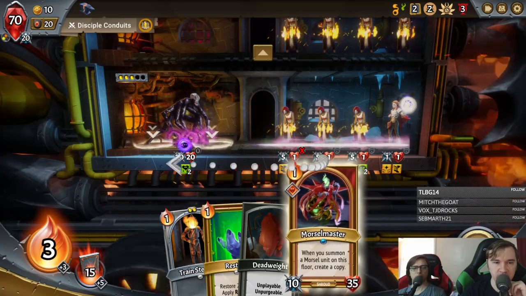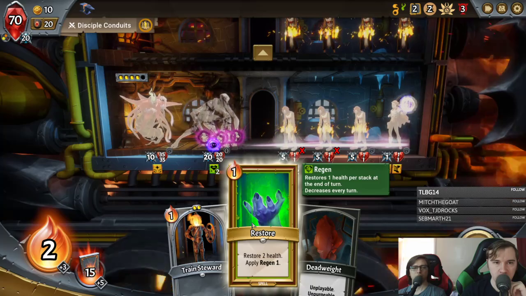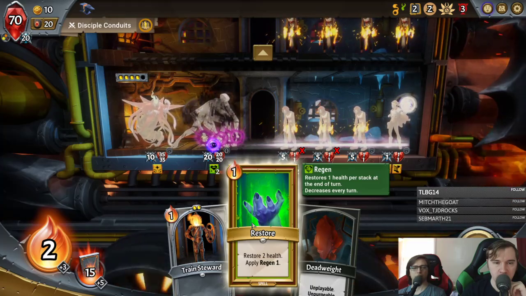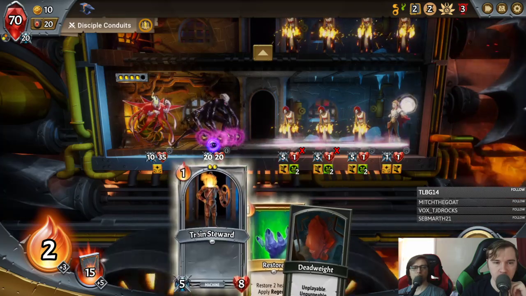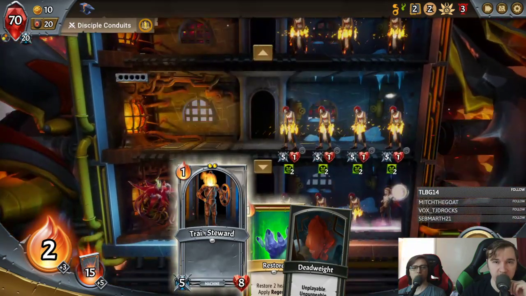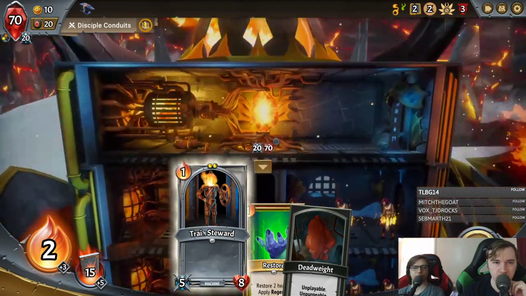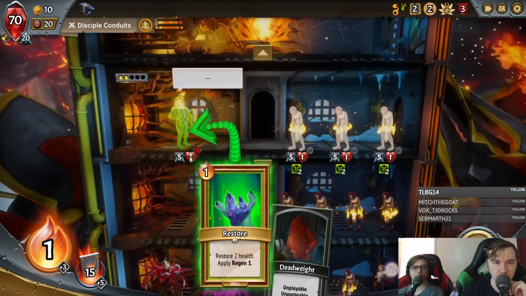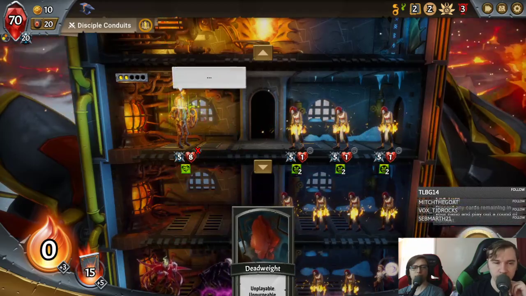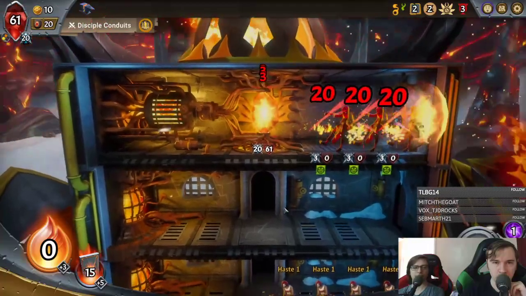Luckily, he has Lifesteal. You're not taking any damage. Yeah, I mean, if we can, this dude just dies. Yeah, he would just die. Just like the other card in our hand, it was dead weight.